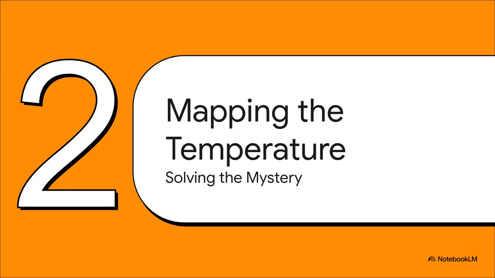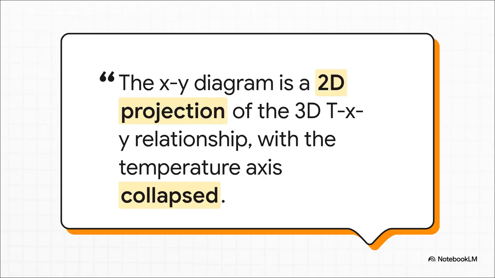Okay, so if we threw temperature out the window to make our lives easier, how do we get it back? I mean, we definitely need to know the temperature profile of the column. Well, it turns out it's still there, hiding in the data, and we can map it out. You know, the thing is, the temperature wasn't ever really gone. It was just an implicit variable, hiding in plain sight.